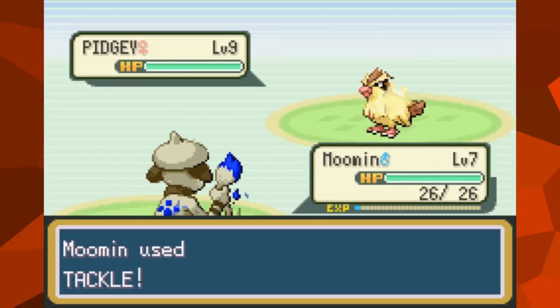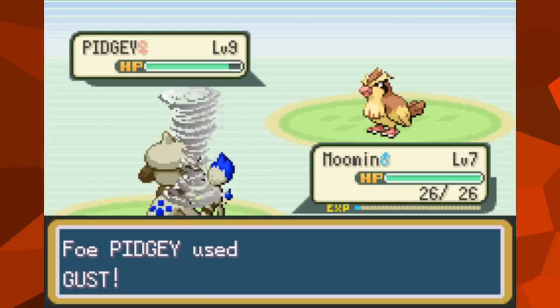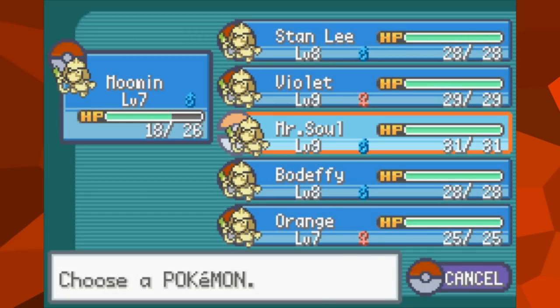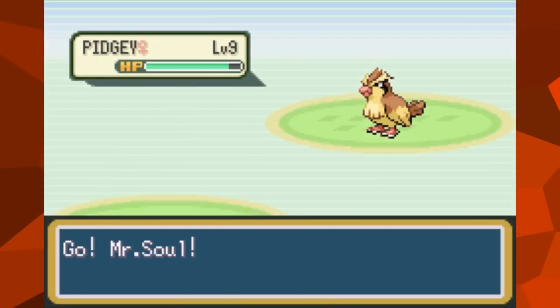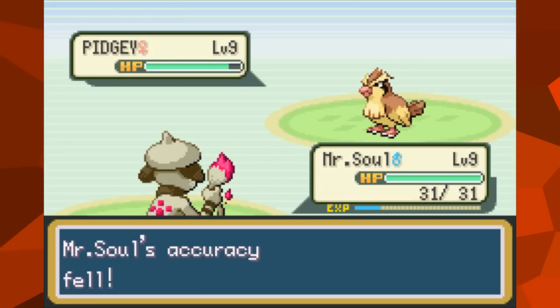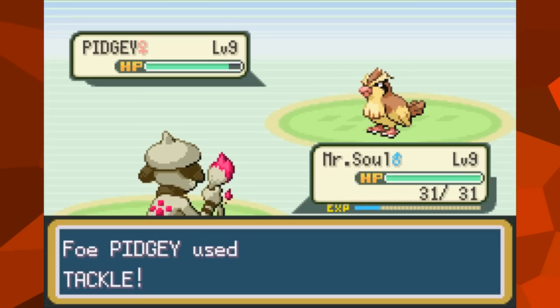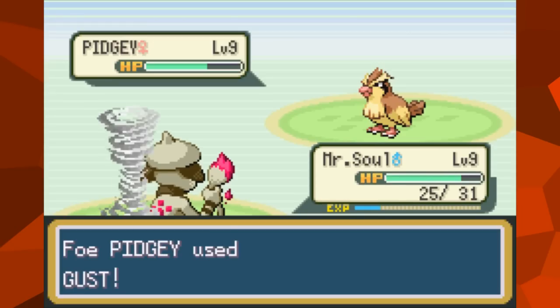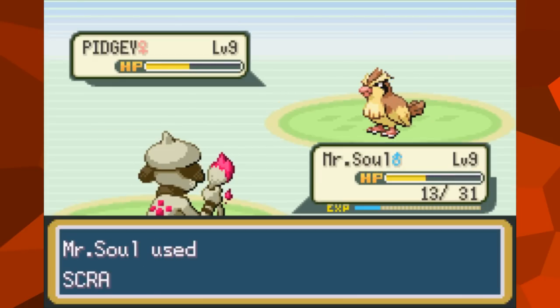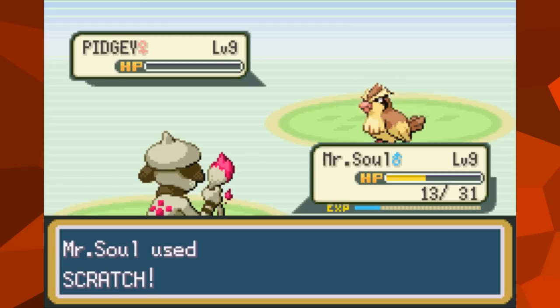Alright, Moomin. Give him the Moomin tackle. Oh, that's not good. Alright, Moomin, give him the switch with Mr. Soul, because he's a higher level. And Mr. Soul is going to have a hard time hitting him now. Not good. But see, this is where a Thunder Shock would have been helpful. But we don't got none of that now. There you go. Downed.